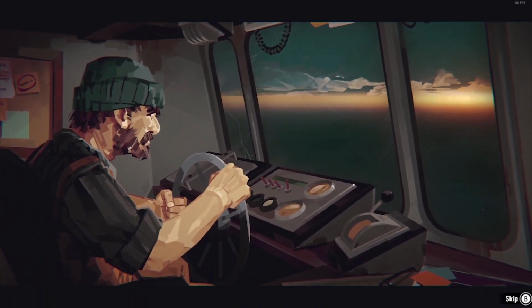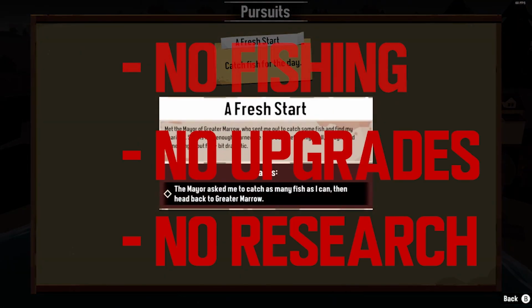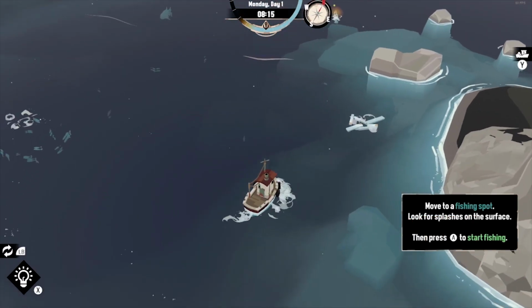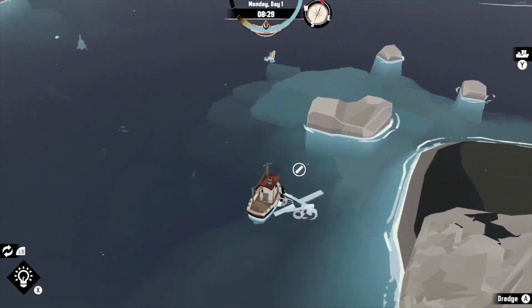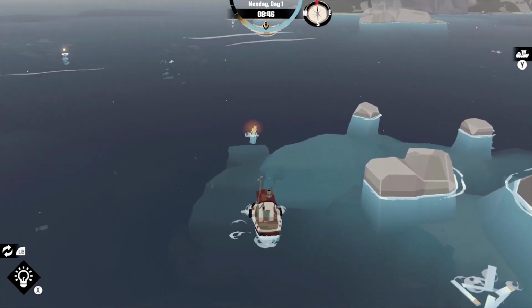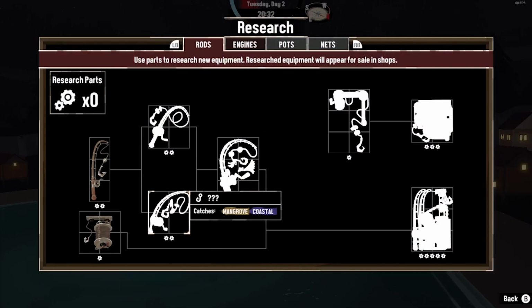Right off the bat, first mission in the game, first thing they tell you is to catch some fish. And unfortunately, there's actually no way around this. You do need to catch fish. See, the idea was to make money by using the dredge mechanic to just pick up all the wood and scrap and valuables and make money that way. But you can't even unlock the dredge machine without catching fish first. Okay, no fishing, failed. We still have no research and no upgrades.